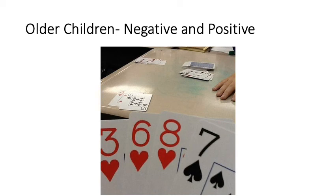But in addition to that, you could also play games where you're trying to get to 0, and all the reds are negative and all the blacks are positive. So they could lay down cards and say which is closest to 0, or trying to get exactly to 0, and that would be when they would have a positive 8 and a negative 8. But that's a fun idea to do, because you could have a positive 7, but the person who's a negative 2 with their cards would actually be closer to 0, and they get to keep the cards.